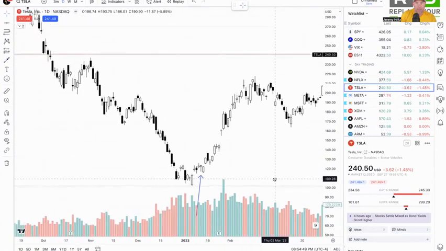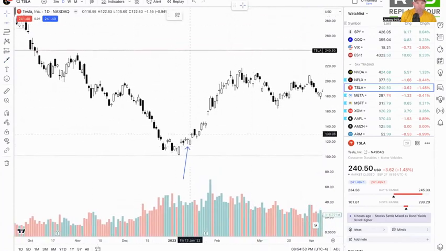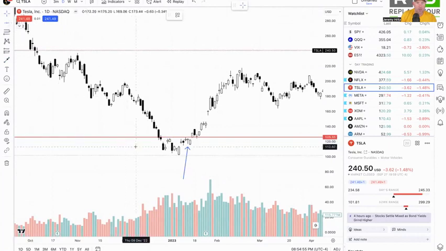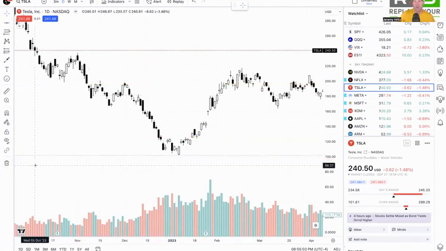Okay. Right. You had this big pullback. Boom. Enter above. Stop below. Profit near recent highs. And it's profitable. So if you do set up a TradingView account, go and look at this stuff. Draw support and resistance lines. Go find hammers. Test this. Don't just take my word for it.